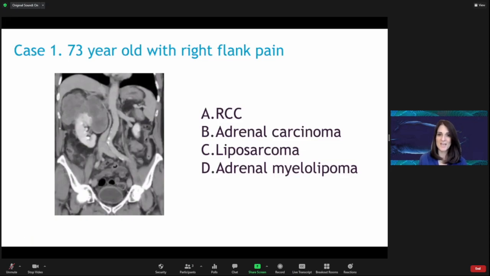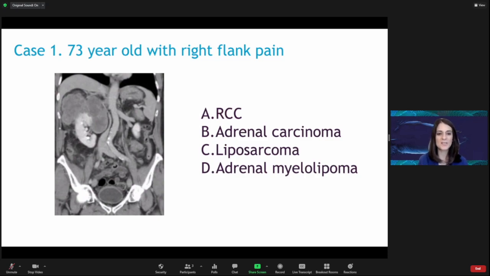So we're going to move on to the cases. I would really encourage you to vote very quickly, almost as soon as you see the images. We've got 13 cases. Ideally, I'd like us to get through all of them. I'm not sure that we will, but we'll do our very best. There is an interactive voting system. Let's try and use it, but if we feel that it slows us down too much, we might move on without it. But let's look at this first case and see how we go.